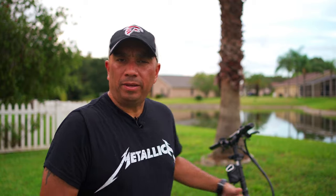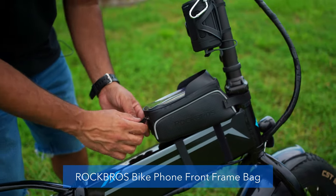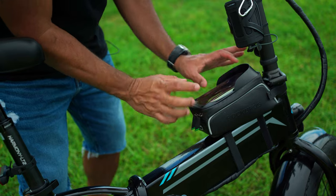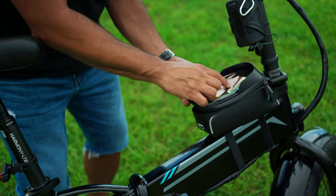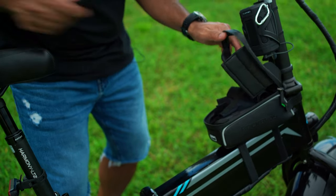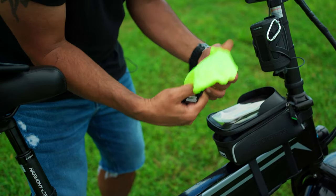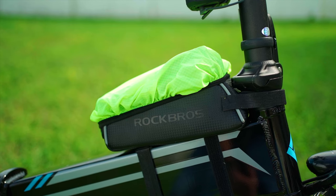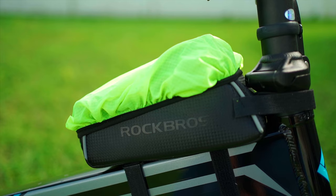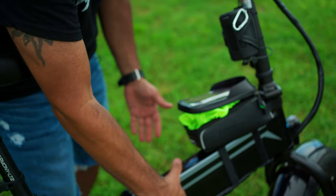Let's take a quick tour around the bike. Starting with the RockBros bike bag — it attaches to the bike frame and you can put your phone in it. It works with the iPhone 10, 11, Samsung, and other smartphones up to six and a half inches. The screen is very sensitive with no issues. You can store gloves, a pocket knife, or a tool kit. The case is water-resistant and includes a rain cover. I did have to buy extra velcro to fit the large frame.